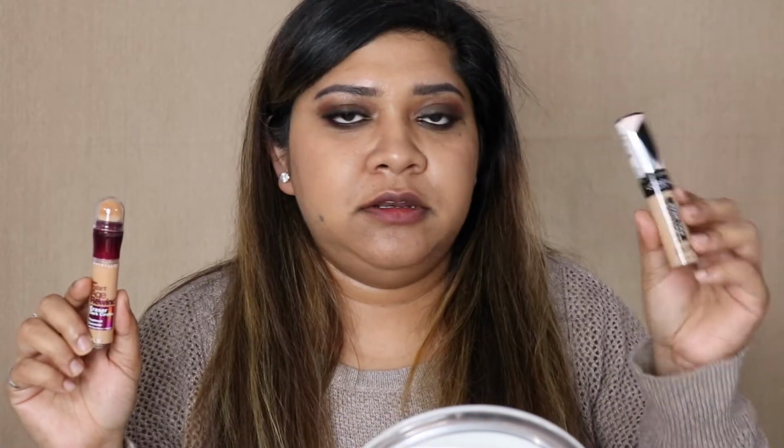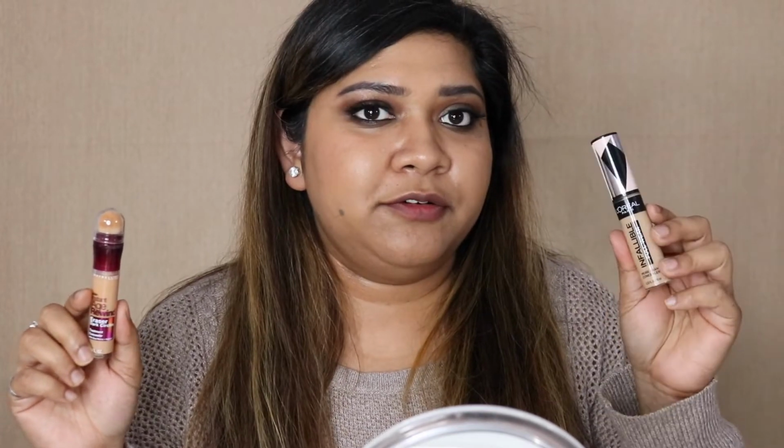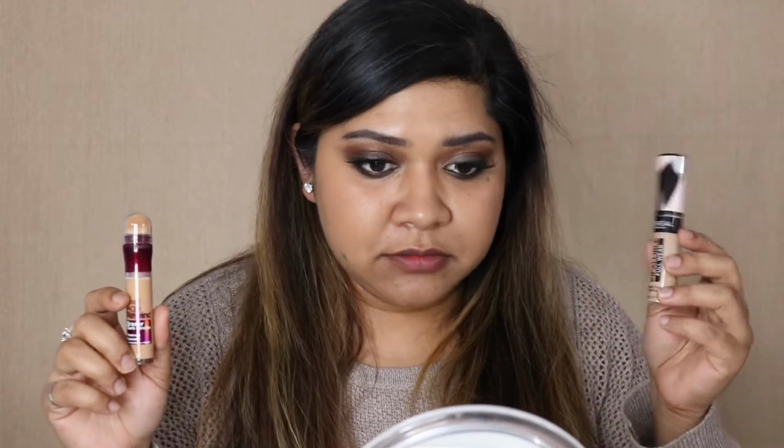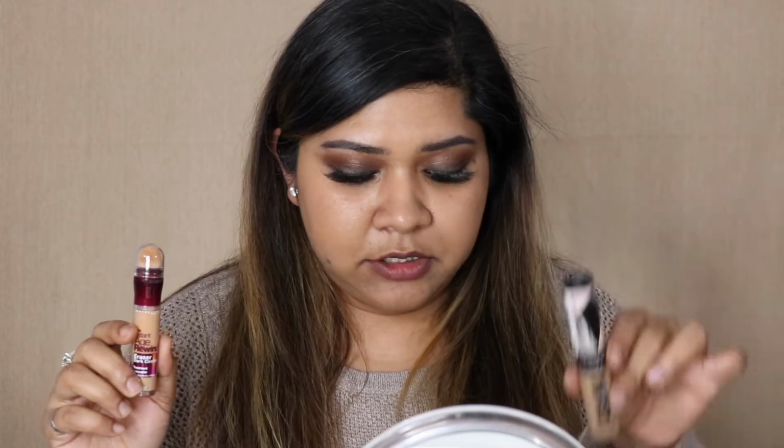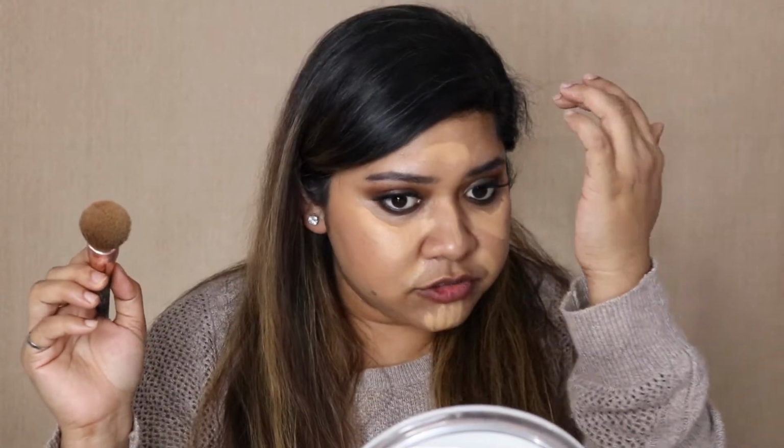Next up, we're going to do concealer. For that, I'm going to use two products today. I'm going to use this Instant Age Rewind Concealer from Maybelline. This is shade Golden, so it's close to my skin tone. And then I'm going to use the new L'Oreal Infallible Full Wear Concealer. It's a little bit of a lighter shade, so I'm definitely going to brighten things up a little bit with this concealer. I'm going to use my foundation brush to blend things out.